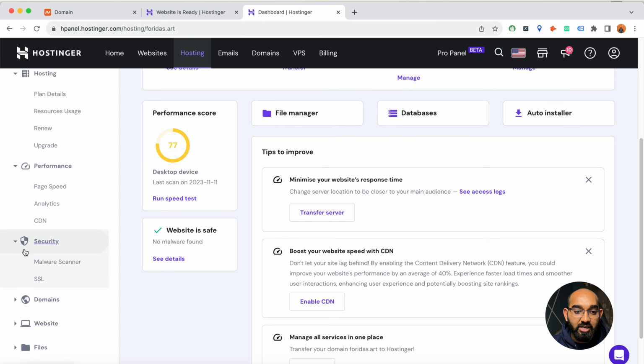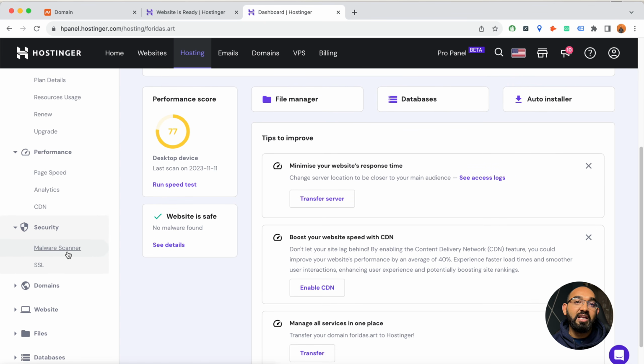After that, you have got the security stuff. If at any time you feel like anything is happening automatically on your website, simply come back here and do the malware scan by clicking on this option, or by clicking on this option, and then you can remove any malware attacks. And make sure you have got the SSL enabled, which we already have on our website.